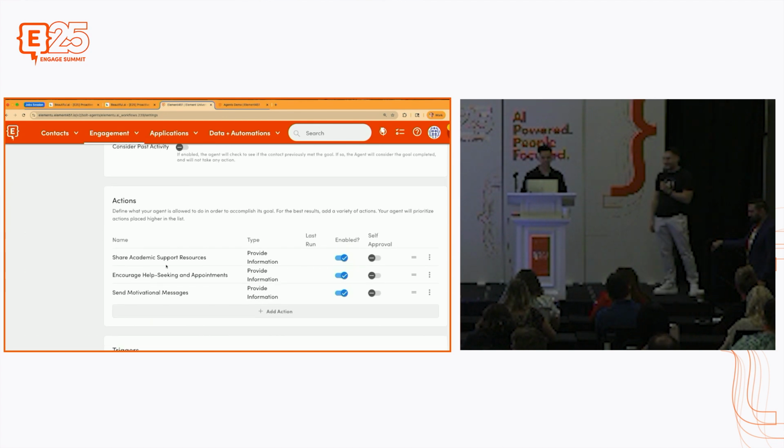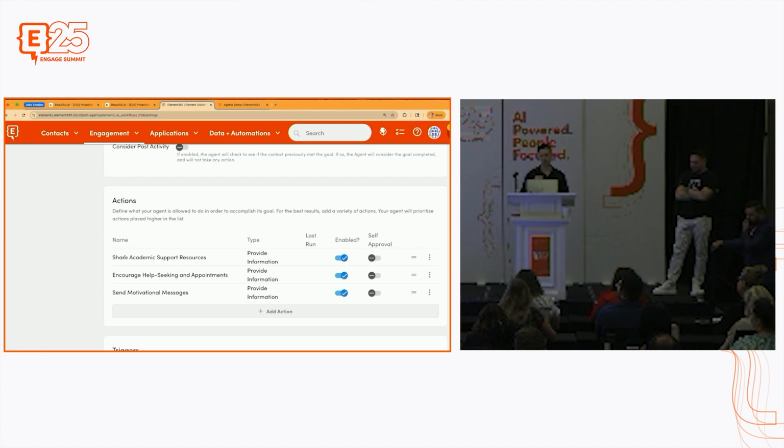So, yeah, that's right. And one thing I'm realizing I forgot to flag for you all earlier is that within a job, one of the key things that you define as part of your instructions are actions. And you can see here that within this job, the agent has 3 actions available. This is kind of like their menu of different things they can do, those skills, as we mentioned for agents in general, that allow them to get their goal completed.